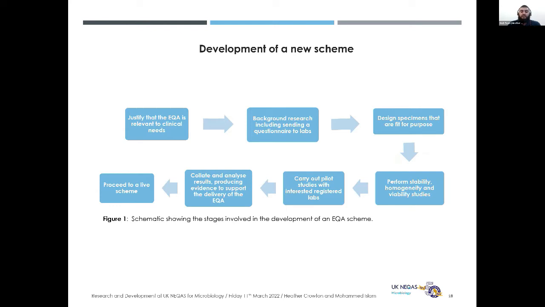The results from the pilot distributions are then analyzed for evidence to support the delivery of the EQA. And if all goes as expected, then the distribution is able to proceed to a live scheme. I am now going to go through each of these stages in more detail in relation to our new EQA scheme for the detection of CPO.